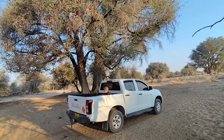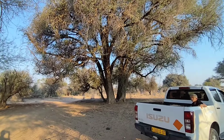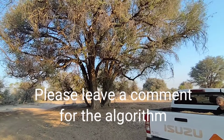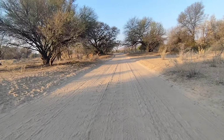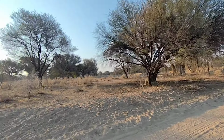I wanted to bring you into the rivers, the dry river beds, and I want to tell you some fire stories. But first I want to show you these anna trees. Now they are huge. I'll show you what it looks like with Ben in front of them. And just before I show you that, I quickly want to show you what the secondary flow area of a river like this looks like.